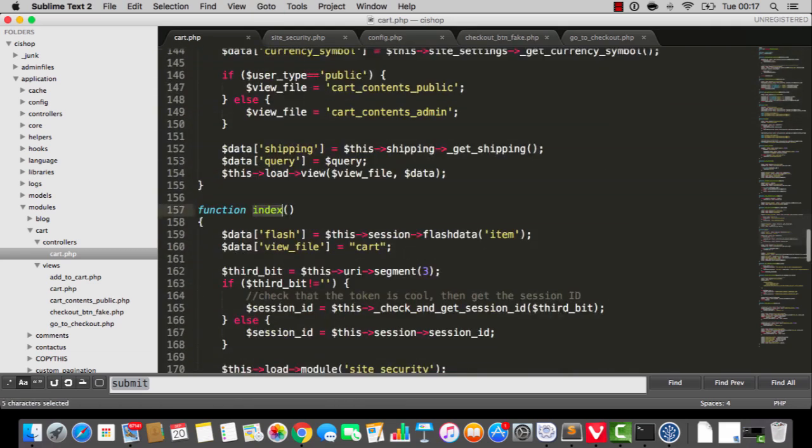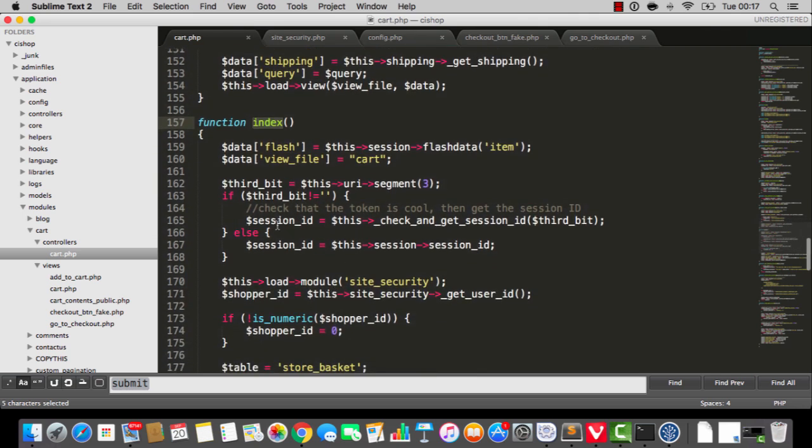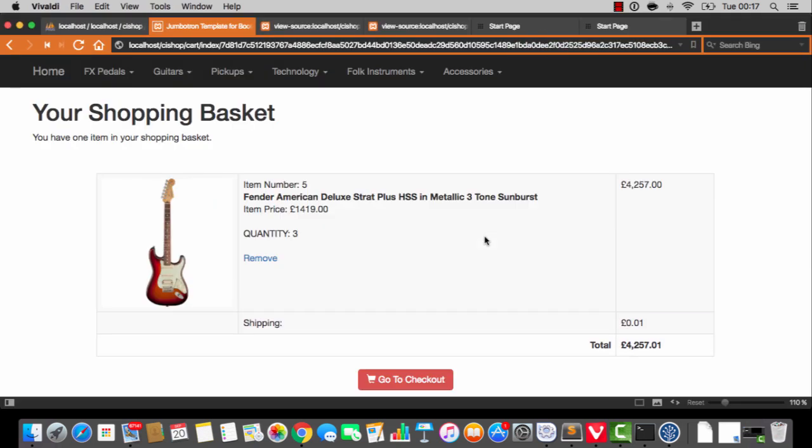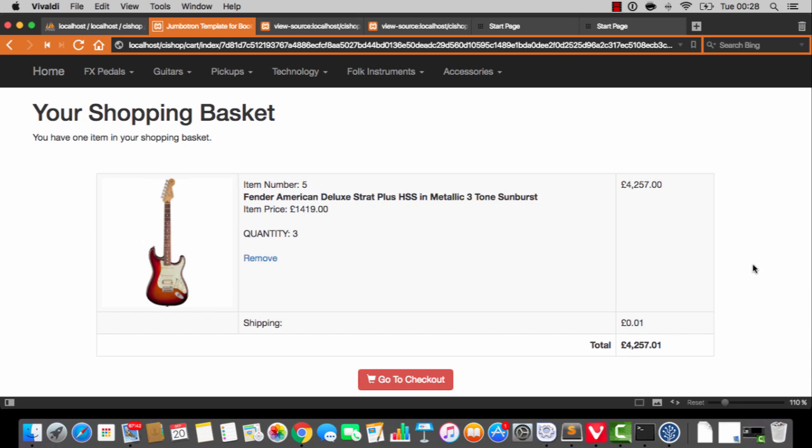So back to this index thing here. The session ID, if the third bit's not empty, it's going to try and get the session ID from this vibe here. So the cool thing is, if we bring this page up now and refresh, you know how sometimes that was clearing if we were inactive for a while? Well, we could go for a 2-hour walk, and if we come back and hit refresh, that's still there, which is kind of cool. Do you agree? I think it's kind of cool as well.